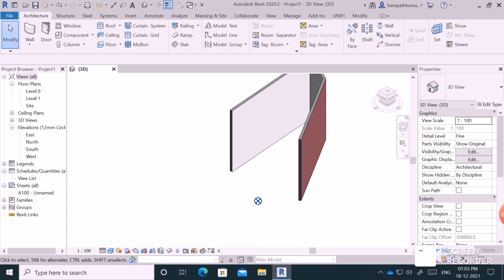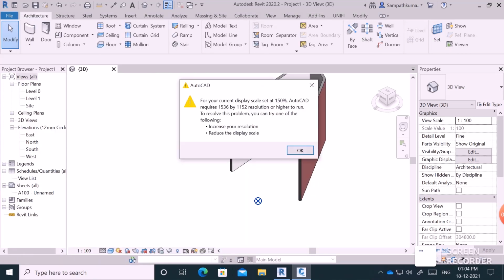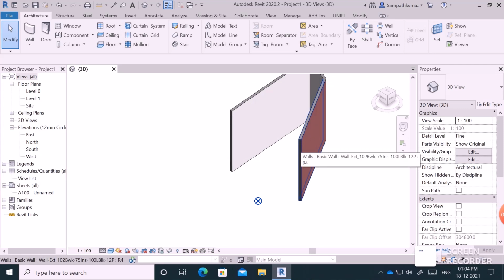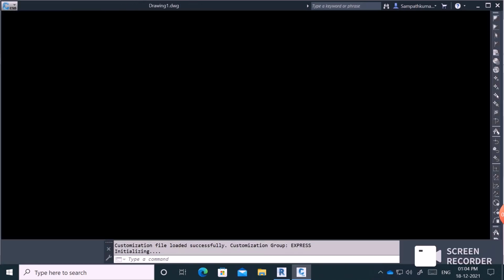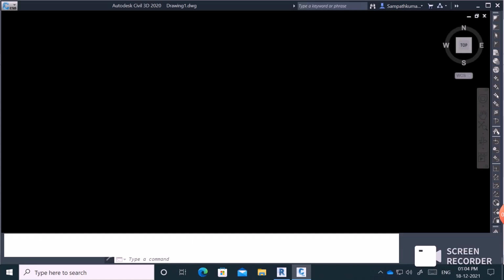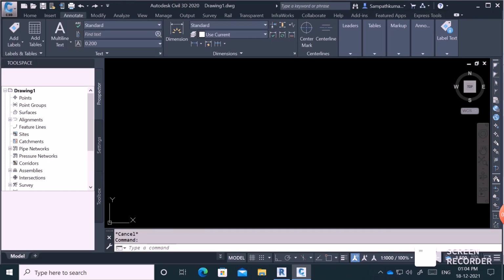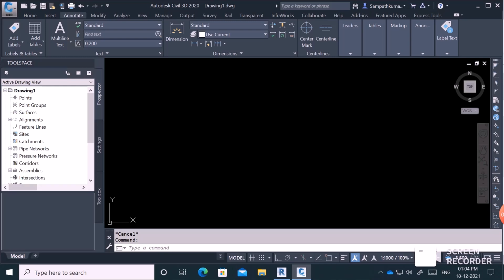So I just exported. I will open that file. This is not AutoCAD.